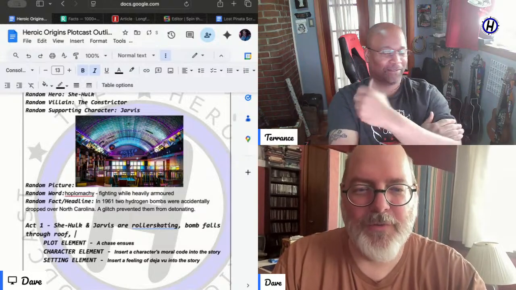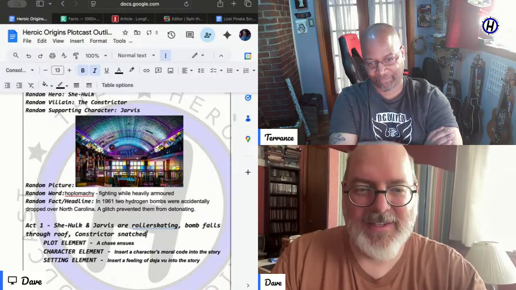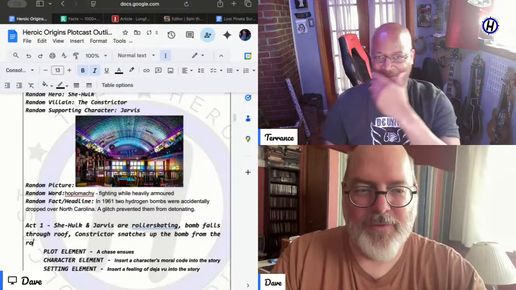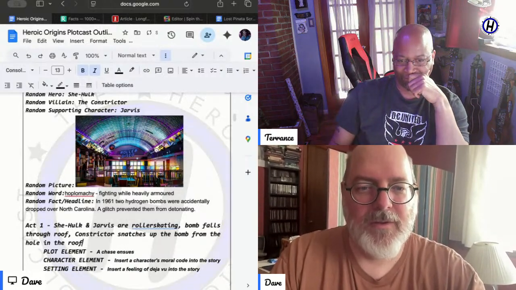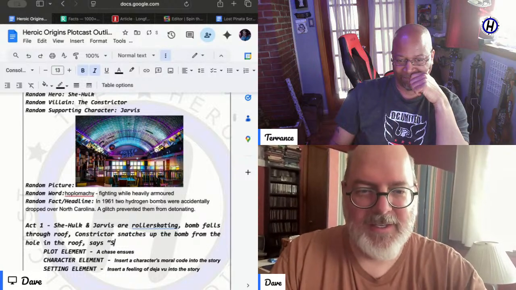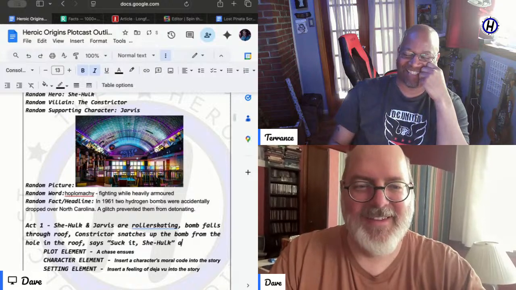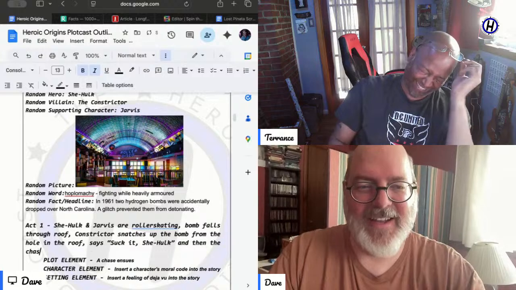Bomb falls through the roof. Constrictor snatches up the bomb from the hole in the roof. Says, "Suck it, She-Hulk." That's officially part of it. And then the chase is on.